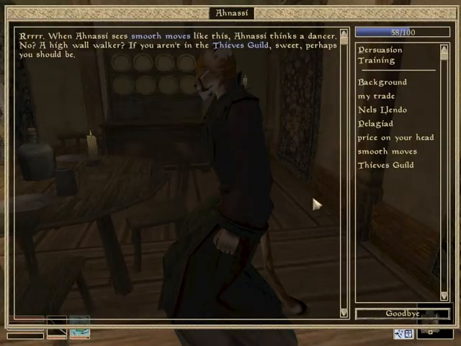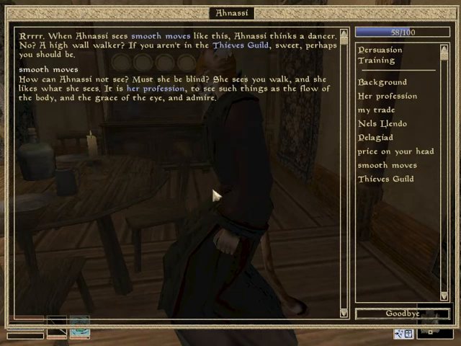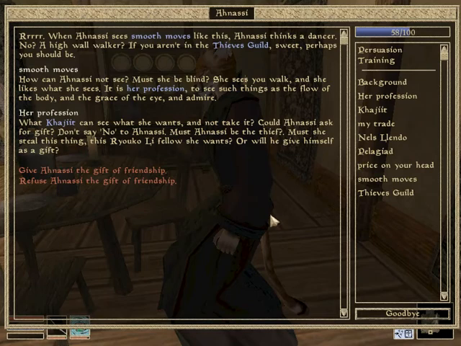Well, here's Anissi. When Anissi sees smooth moves like this, I mean, he sticks a dance. High Wall Walker? If you are to the Thieves Guild, sweet, perhaps you should. Okay. Smooth moves. How can Anissi not see? She must be blind. Must she be blind? She sees you walk, and she sees what she likes. She likes what she sees. It is her profession. To see such things as the flow of the body and the grace of the eye and admire. What Khajiit can see what she wants and not take it?